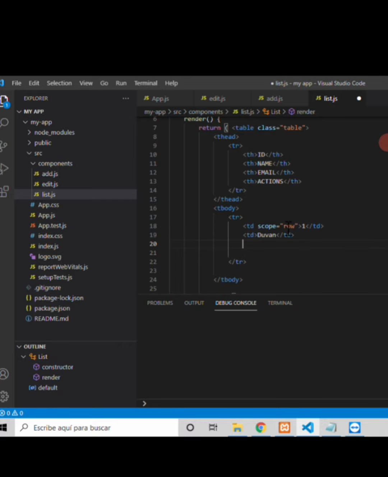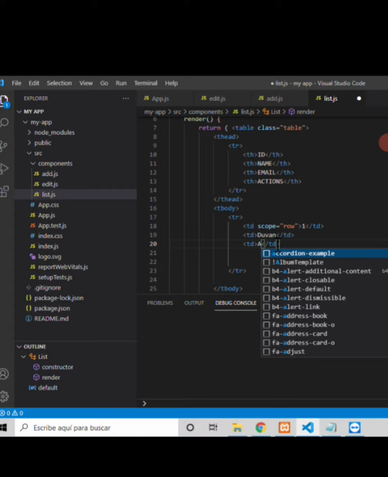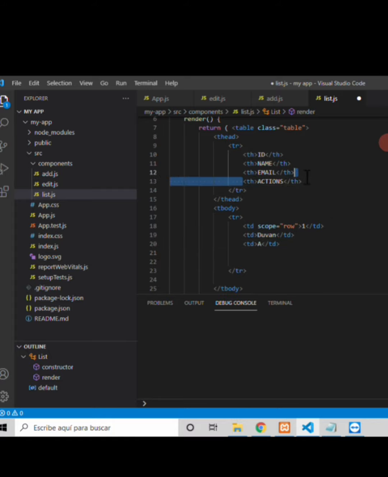This will be called actions, right? Sorry, the action is not a TH. I have already done this before, but basically you just have to copy and paste it and type actions. Okay, once you have done that, we just need to put the buttons inside here, right?